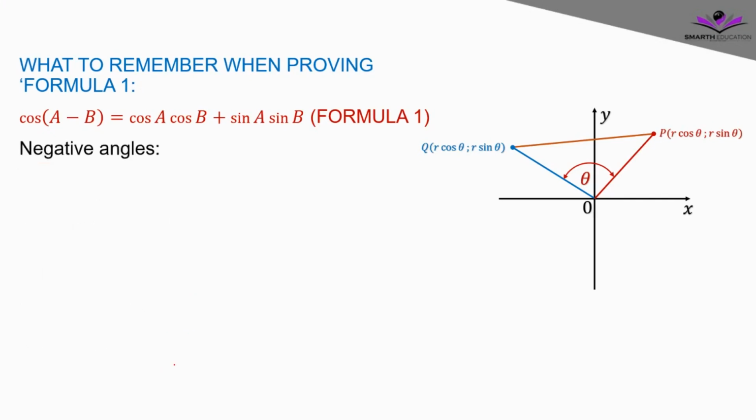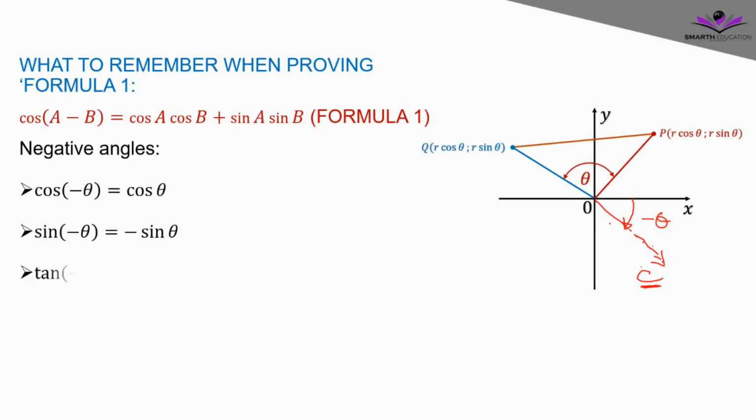And then the last things that we need to remember are the negative angles. Always remember that angles, we measure them anti-clockwise. When we measure negative angles, it is clockwise. So these are the negative angles. Remember that in the fourth quadrant, it is cos theta that is positive. The other two, tan theta and sin theta, negative. So you can use this to remind yourself about the negative angles. So cos negative theta is cos theta, it's positive, and then sin negative theta is negative sin theta, and tan negative theta is negative tan theta.